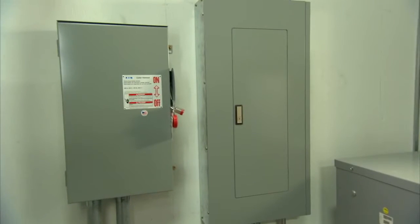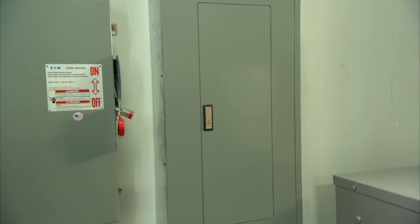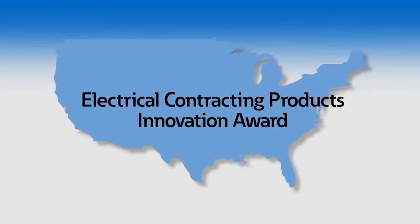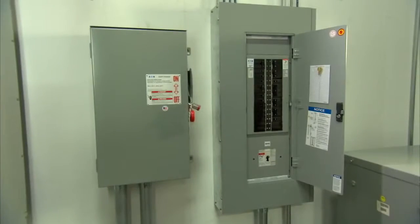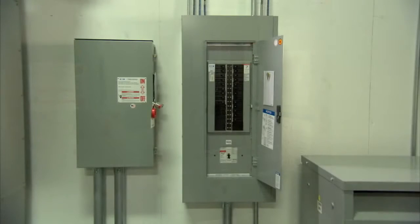In 2005, Eaton introduced the Easy Box and Easy Trim, the first significant change to panel board boxes and trims in 50 years. In just a few short months, the Easy Trim was honored by the electrical industry with multiple Best New Product awards and acclaims across North America. Today, the best has gotten better, and Eaton has upgraded the existing offering with the next generation, or next-gen, Easy Trim. To understand the Easy Trim difference, let's watch a typical installation of a traditional trim on a lighting panel board.